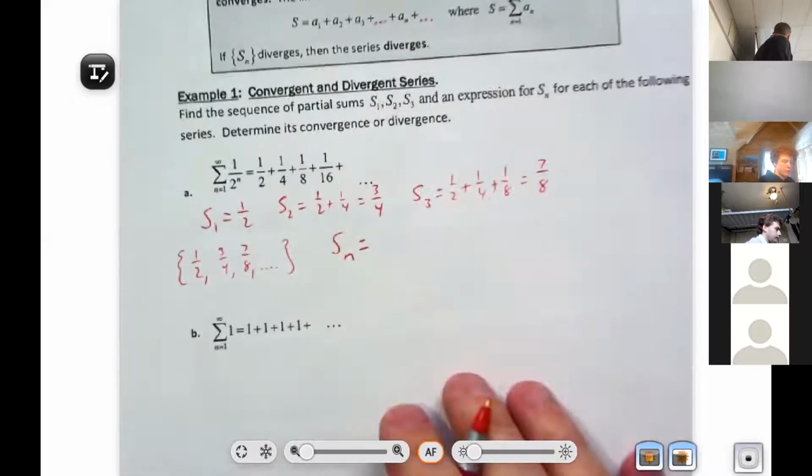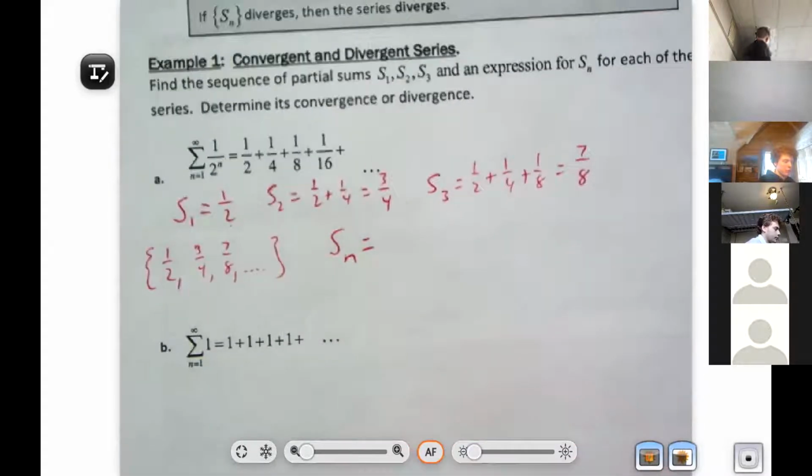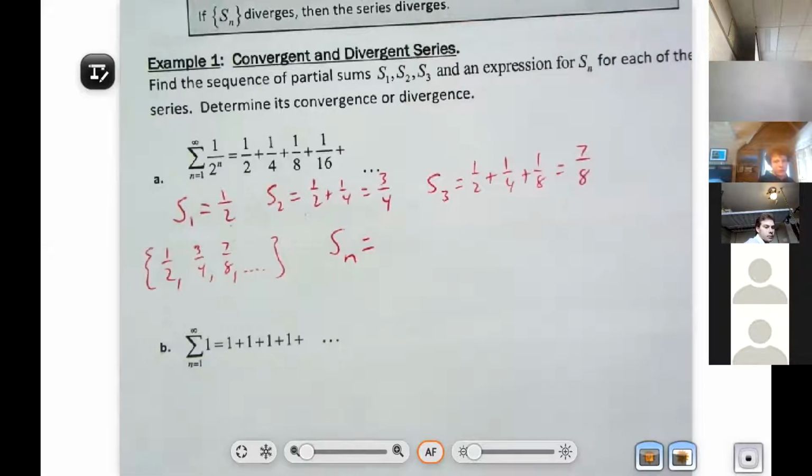I can remember doing this stuff back in Calc 2, just seeing sigma all over the place. I was so bad at this stuff. I don't know if that puts any confidence into you guys whatsoever, but I did fine in the class, but I felt like I never knew what I was doing. Like, I remember just winging it, trying to create these formulas. I was not good at it.